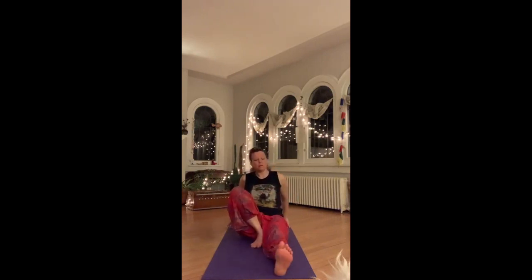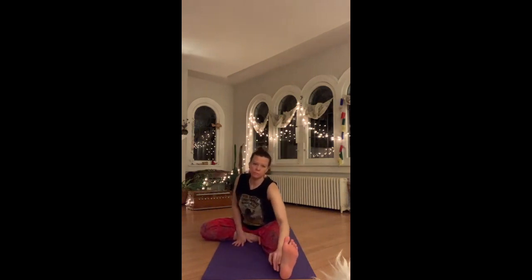So left leg extended straight out. Flex the foot. Bring your right foot into the top of that left thigh like we were just doing. And place your left hand inside of your left ankle. Sit up tall so you're kind of angling forward with your spine. Take a deep breath. On the exhale, wrap your right arm around your back and tuck the hand around the hip and gently twist to your right. You're pressing away from that inner ankle or calf to help you twist deeper.